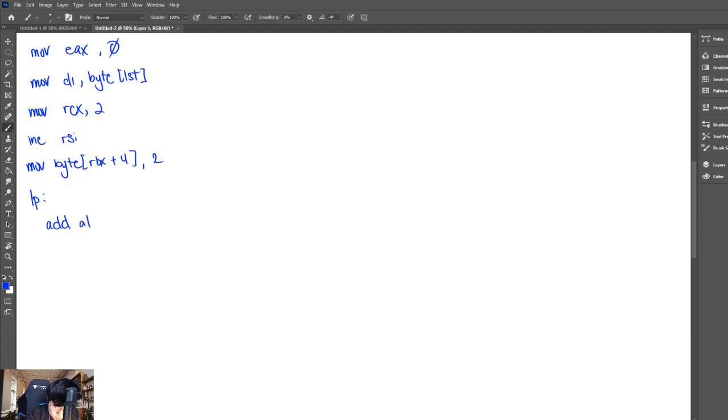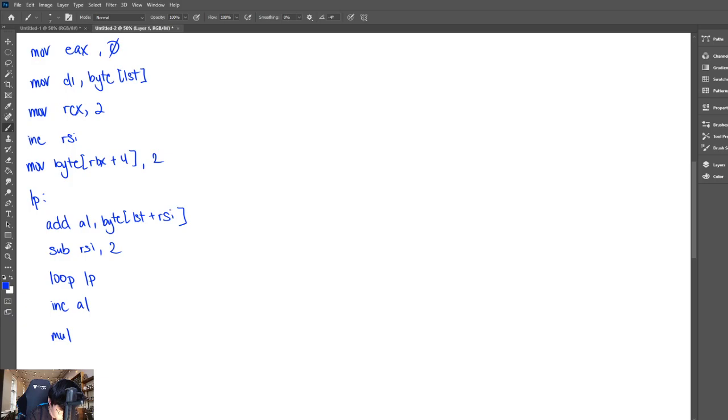Add AL byte. Okay, let's use the address and we'll add RSI in there. Let's maybe update RSI. So maybe we'll subtract 2, and then we call loop LP. Then after that, maybe we increment AL.